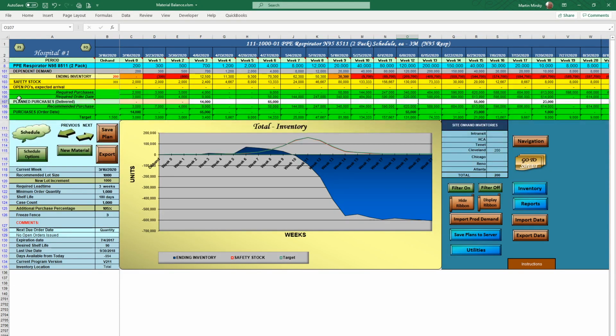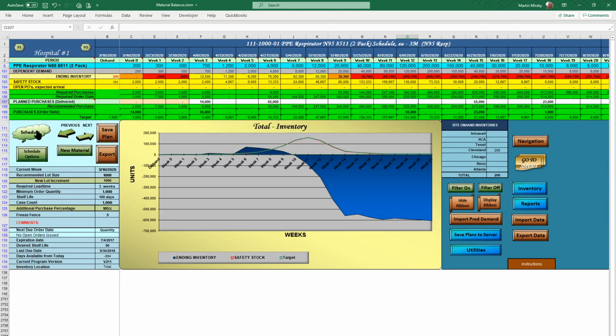We have our production or purchasing in this particular area here, and that can include any existing purchase orders as well as planned orders that you might want to issue in the future before you need to do it. And then we have our safety stock and our current inventory here. This is a perpetual inventory calculation that takes our current existing inventory, subtracts the demand, and adds back any purchases that have been received. So it goes out and calculates what future inventory positions are.